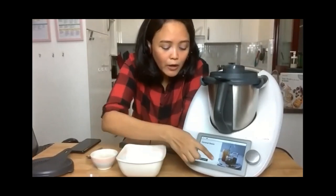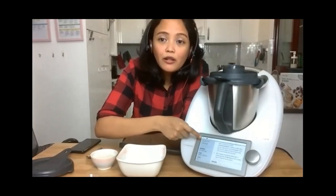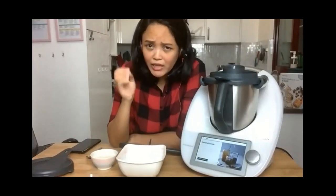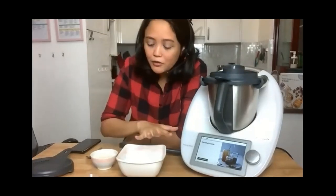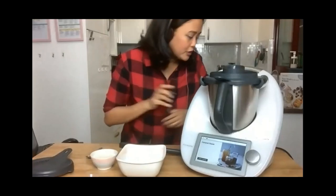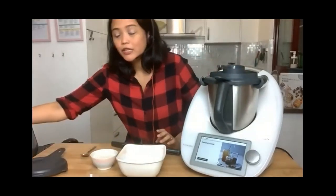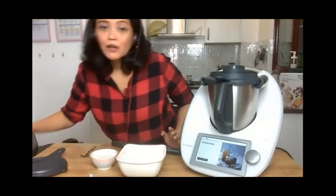What we want to check first is always the ingredients, whether you have all the ingredients. It is very, very recommended, not just recommended, I urgently advise you, before you start any sugar staging recipes, to have all your ingredients ready. Except the phone. The phone is not going to go inside the TM6 lah. You need all your ingredients ready. So I do not have one of the ingredients, which is butter.